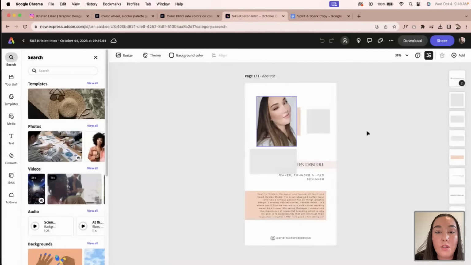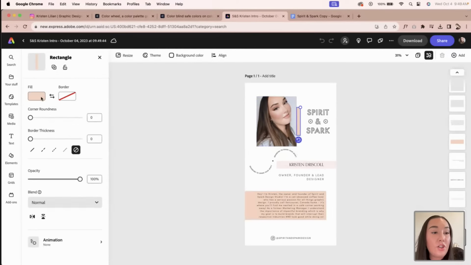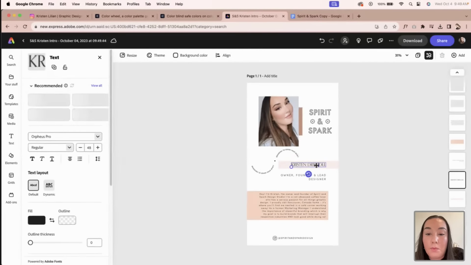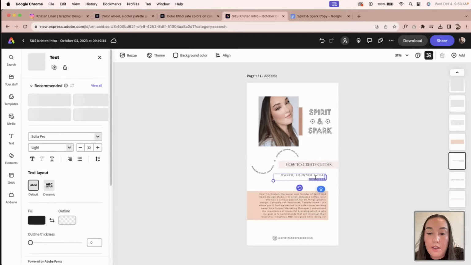And then I am just going to go in and show you how simple. So there's my template I've already made. How simple it is to go in. We can change these elements here. If this were about, I don't know, what can it be about? How to create guides. We change that. We'll leave this.